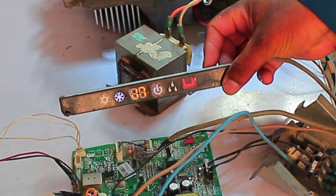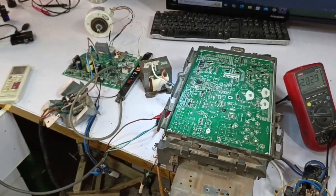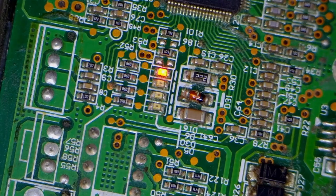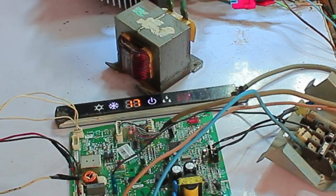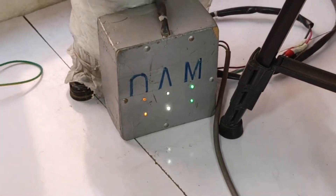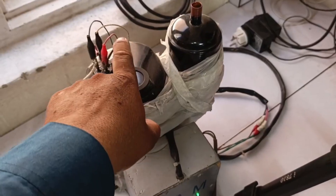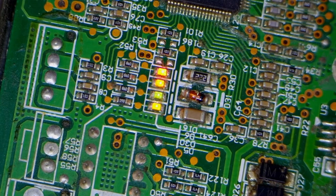As you can see, the indoor unit is functioning, and now the system has switched and the compressor has started. Everything is properly connected here — the compressor started but then shut off. It might start again after a short delay. Some error is showing on the display; I think it will restart after a moment because two lights are blinking. The system has reset and the compressor is starting up again — now it's running. All the IGBTs are on, and I can hear the compressor working properly. It seems that in the first startup the system was performing some checks, and in the second startup the compressor started properly. All the IGBTs are opening correctly, and the LEDs are stable.